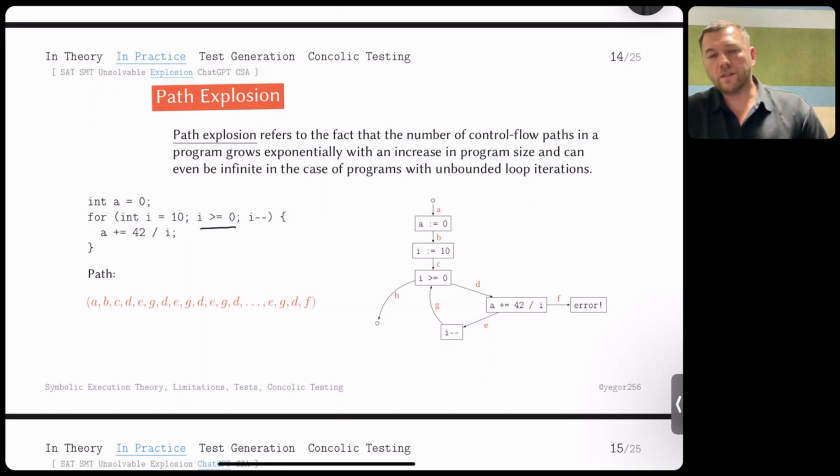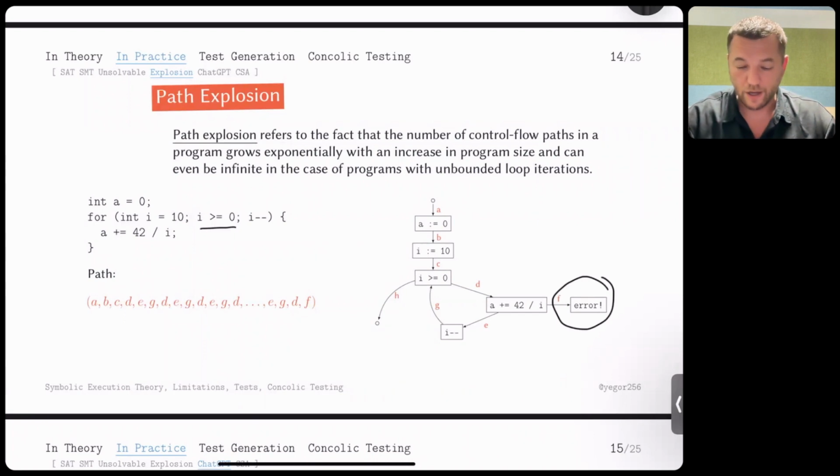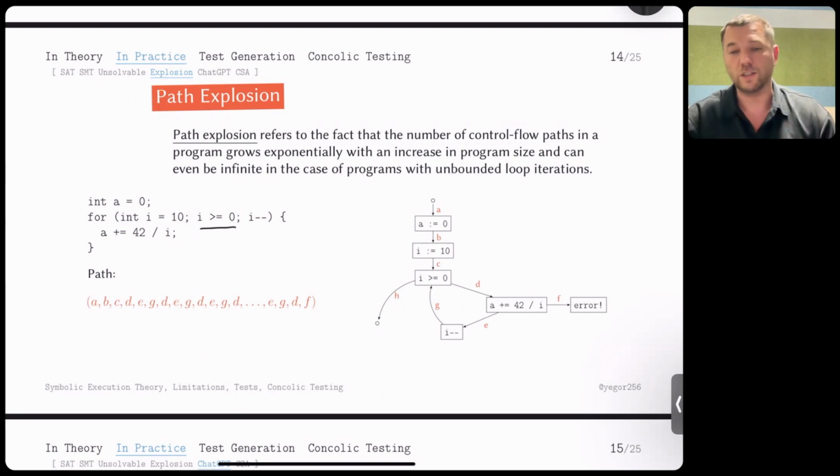The question is whether we're going to hit an error. Look at the control flow graph. I can draw the control flow graph for this code, and there could be an error. You can understand why. There is a division, so it may end up with a division by 0. So when the computer executes this code, it may hit an error here. Even though we don't see this error in the syntax of the code, we understand it is a possibility. In reality, the control flow graph looks exactly like that, with this F line, which goes to an error.